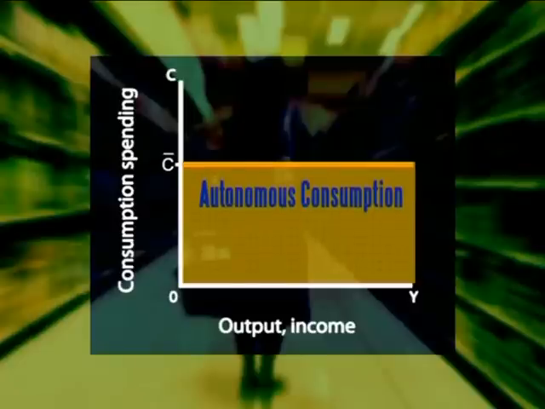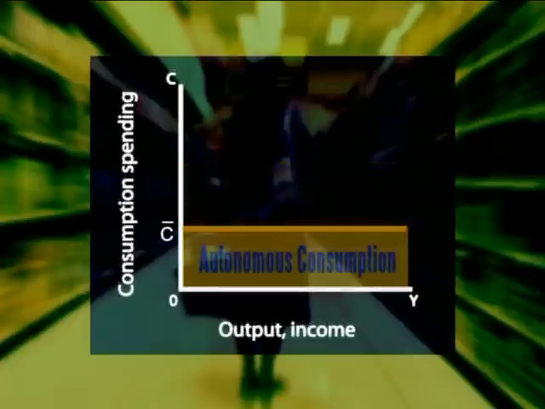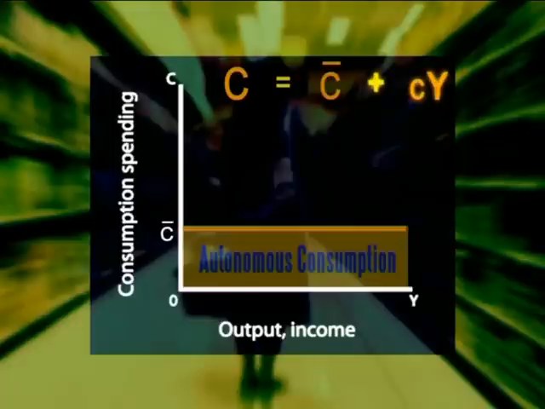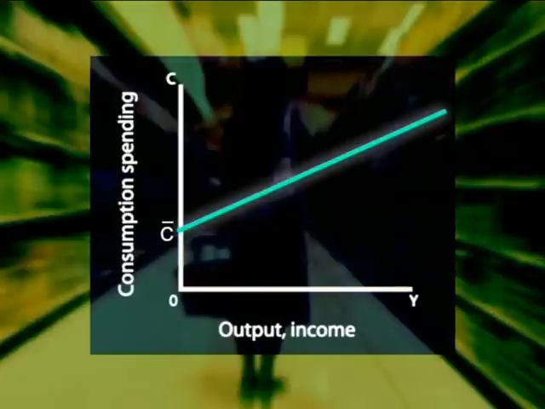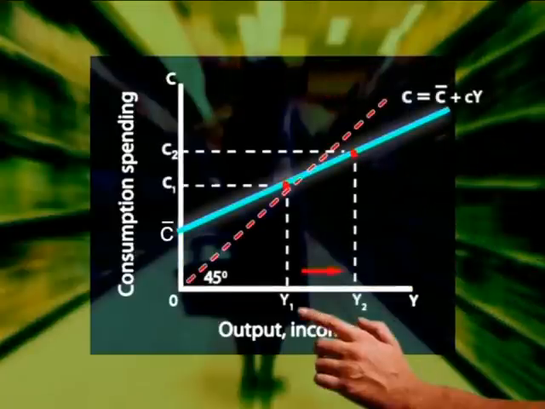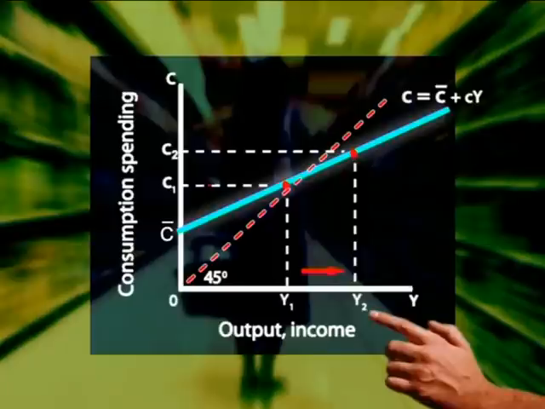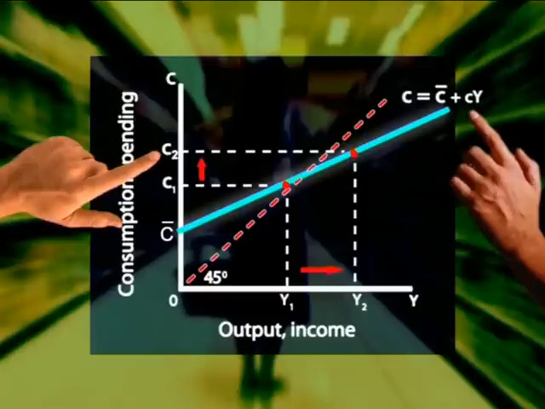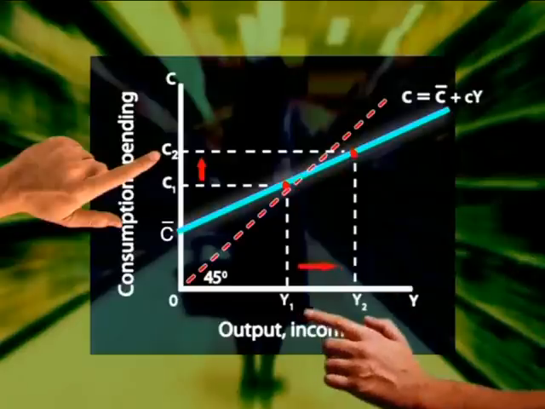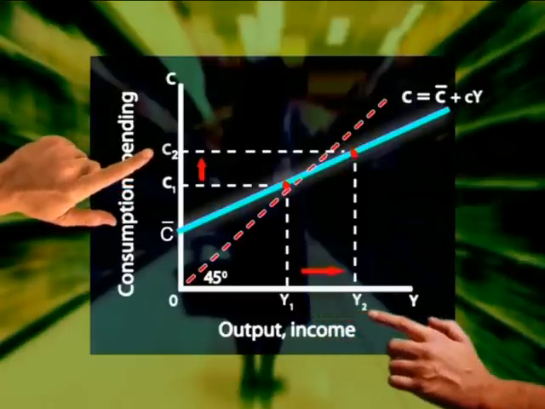Now, we know there's a positive relationship between income and consumption spending. As income increases, so does consumption spending. And this must mean an upward sloping curve. An increase in income, for instance, from y1 to y2, indicates that consumption spending increases from c1 to c2. But because the marginal propensity to consume is less than 1, the increase in consumption spending from c1 to c2 is smaller than the change from y1 to y2.